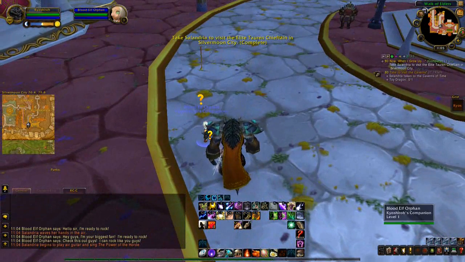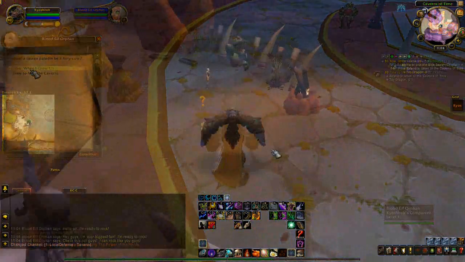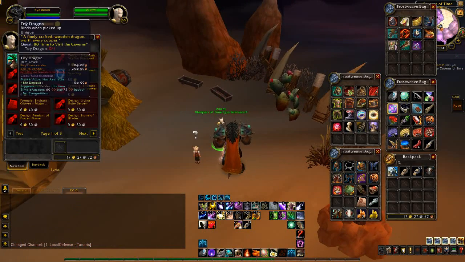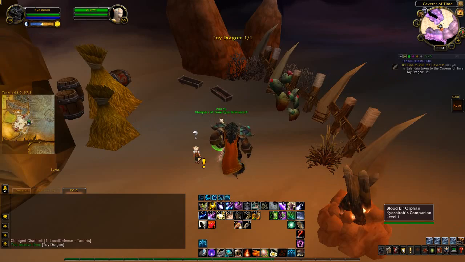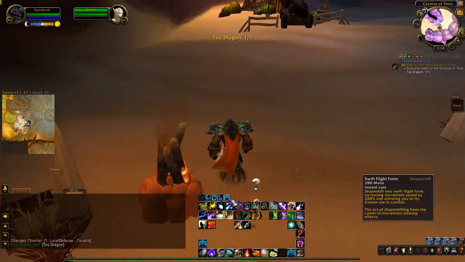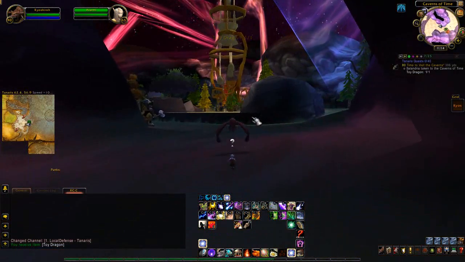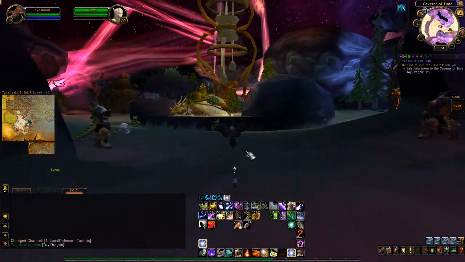The next quest for both of the orphans is Time to Visit the Caverns. Head down into the Caverns of Time and find the Keepers of Time Quartermaster. Buy a toy dragon for your orphan, and then head towards the middle of the Caverns of Time. Bring her near Zaladormu, watch a small little event happen, and then the quest will be complete.